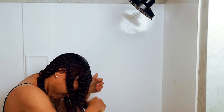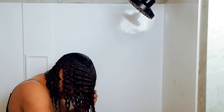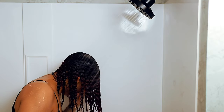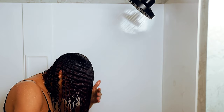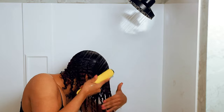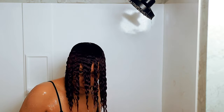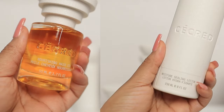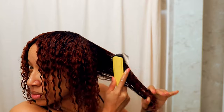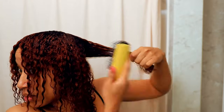The protein treatment and reconstructing mask combined — definitely much needed. As I'm rinsing out the last product before styling, I brush my hair in the direction I'll be styling it, because I've learned that if I don't do that it just doesn't lay right. I'm going in with the oil and the sealing lotion — those are the two stylers for this line. I put the product through first and then brush with my Denman brush.